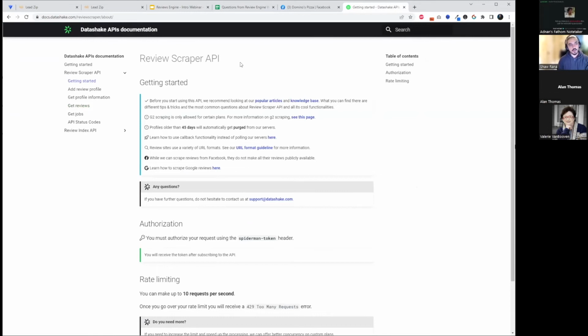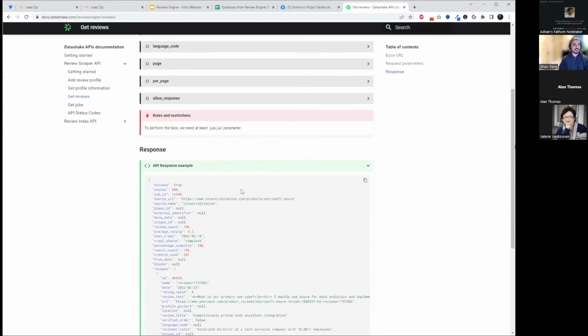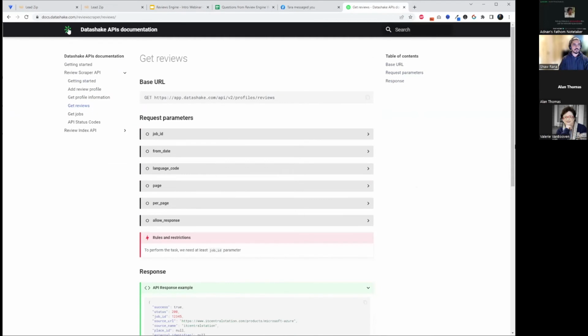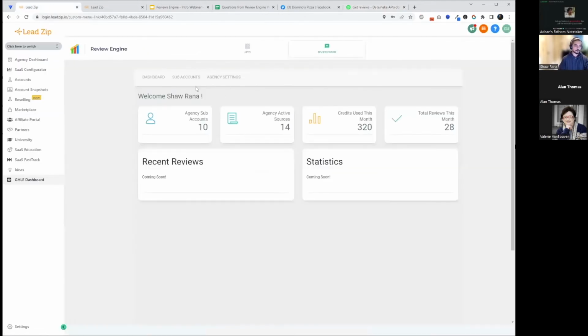There's a little bit of a cost for DataShake, but it's a per credit basis, and you can pull reviews from pretty much 70 plus review sites. And what our system will do is, once you have the API key, we'll tap into that API key on your behalf and pull all the new reviews to Reviews Engine. And once you get those new reviews in, you can do some fun things with it, including, obviously, adding all those reviews on a customized widget.